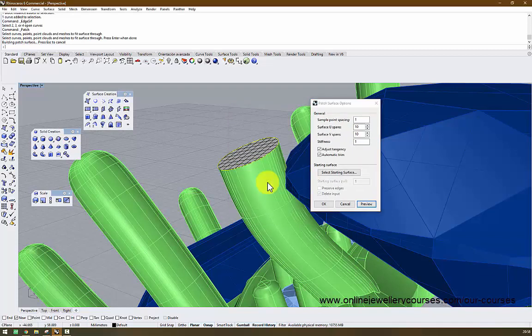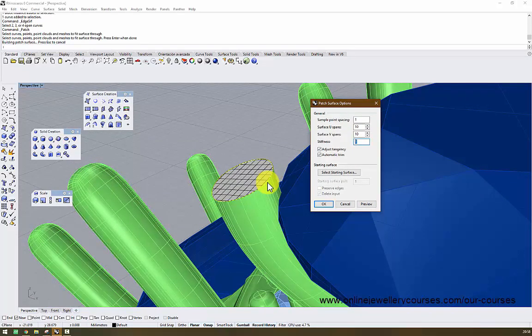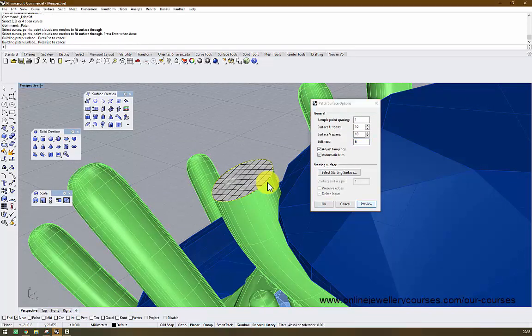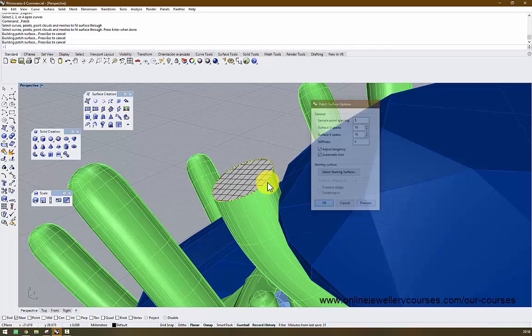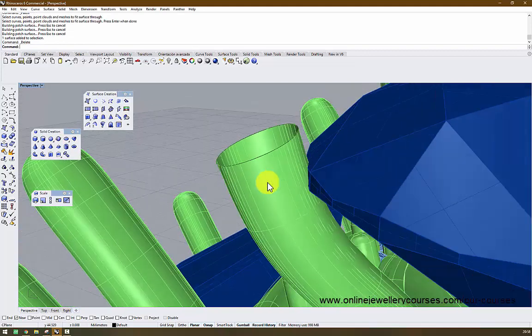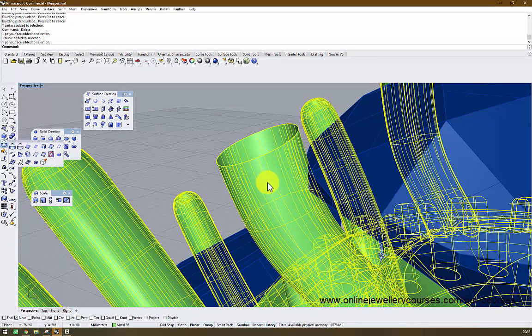Let's see. Okay, that is not gonna work. Let me just try something. No, that's not gonna work. No, that's not gonna work. Okay, so the other way to do this is by using, it's quite obvious that I haven't prepared this exercise, right?